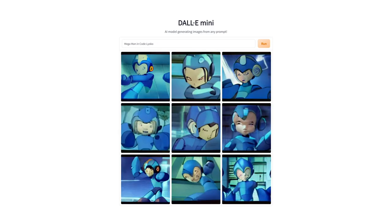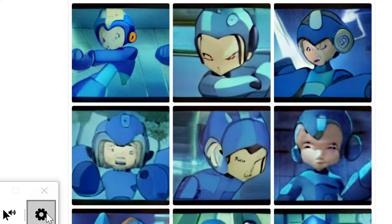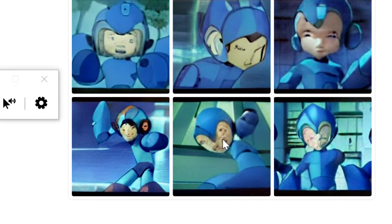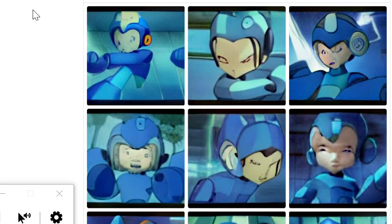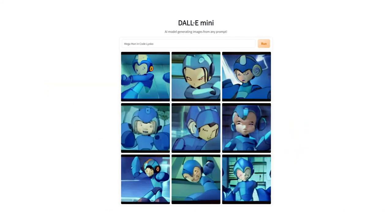So I put it in a second time without the EXE to see if it changed any, and it got a little more Lyoko. Hey Yumi, you're cosplaying today. Yeah, it's just Yumi wearing a Mega Man helmet. Oh, Odd, middle right. And then, what's his name, middle left. Oh, my favorite Code Lyoko character, Sloth from the Goonies. Again, it's still all like regular Mega Man though. Not any EXEs in here. It's fine. Well, you did remove .exe, so it's just Mega Man. Yeah, that's right. I did.